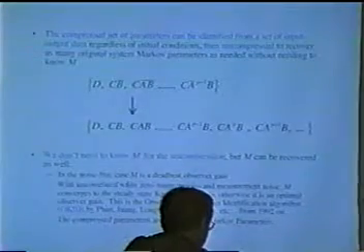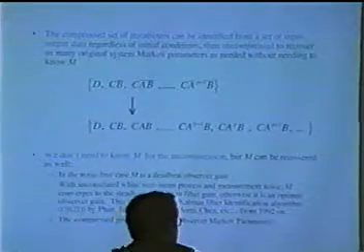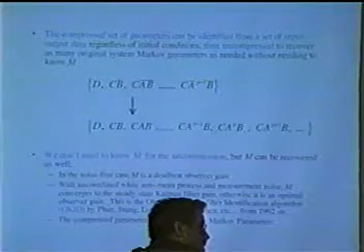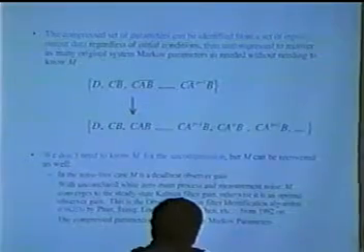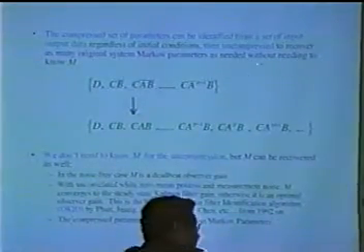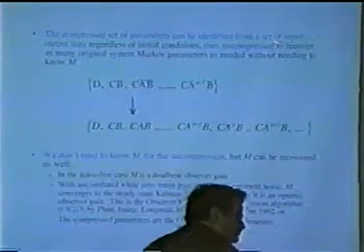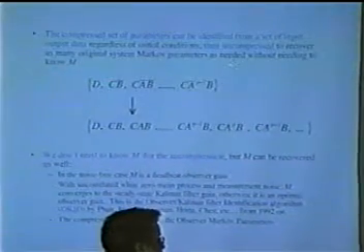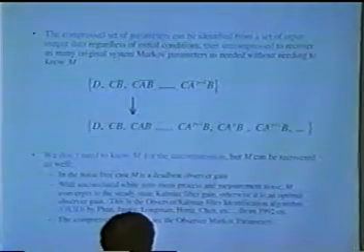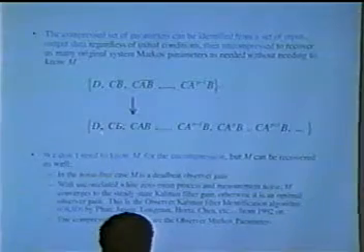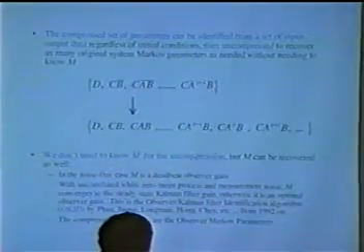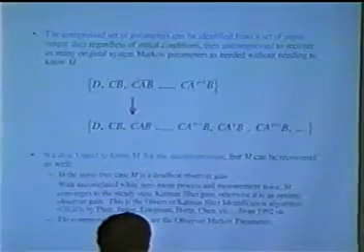Now, the nice thing is you can easily show that the compressed parameter sequence can be identified from input-output data through linear equations. And you can do the compression without knowing M. M is the matrix that does the compression, and you can find the compressed parameters without knowing that interaction matrix M. Then you can uncompress and get back the original sequence without knowing M also. That's kind of cute. So we can identify this by solving linear equations and then uncompress to get the original sequence, and you don't need to know M to do that.